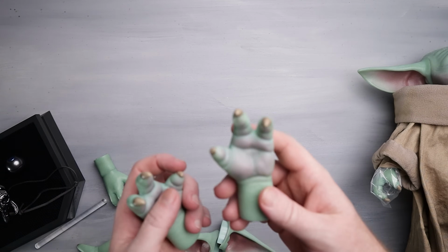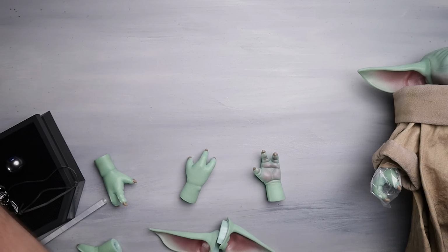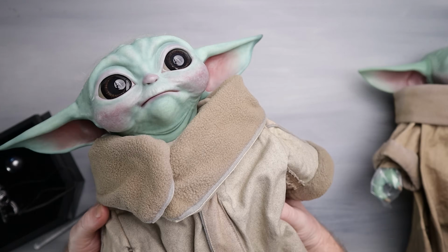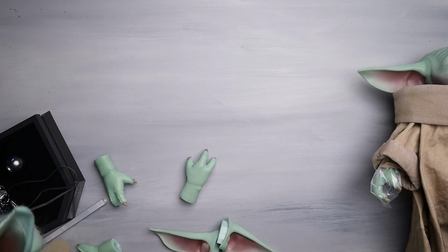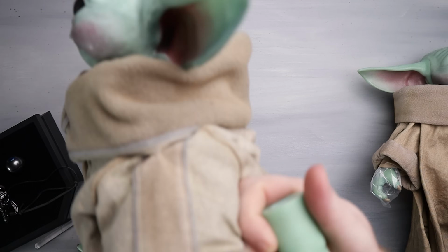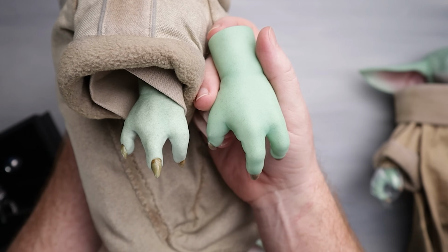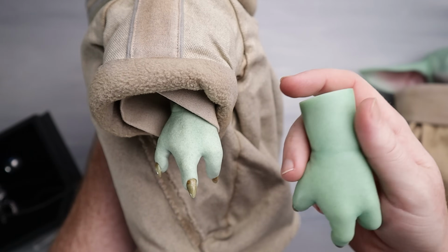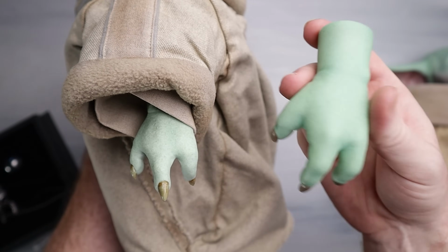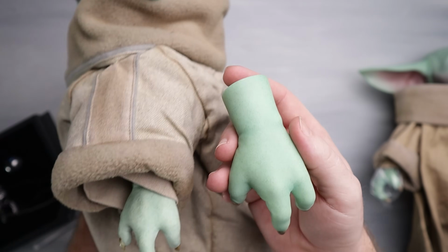We do have some hands. These hands look large. Hold on, we're not even there yet, but I have to look. I happen to have the Sideshow one right here. Let's see if I can do this. These are not the same scale. Look at the color differences. The paint apps on this one are way better than this. This again feels like Hasbro. This feels subpar for a Hot Toys product.